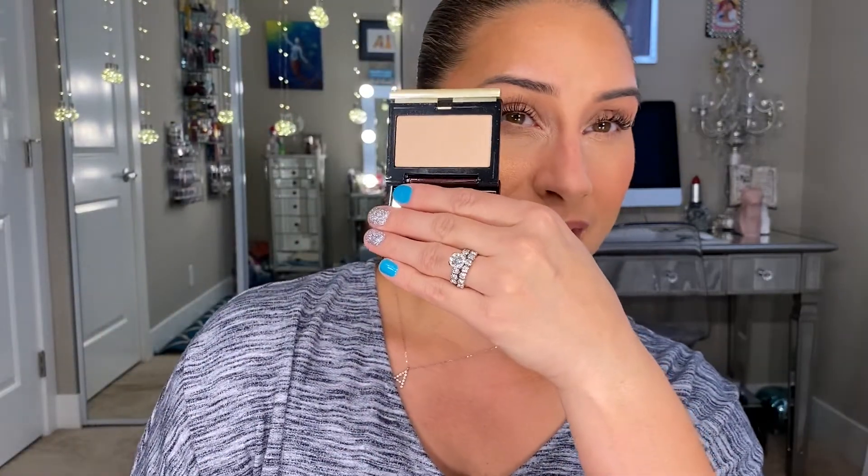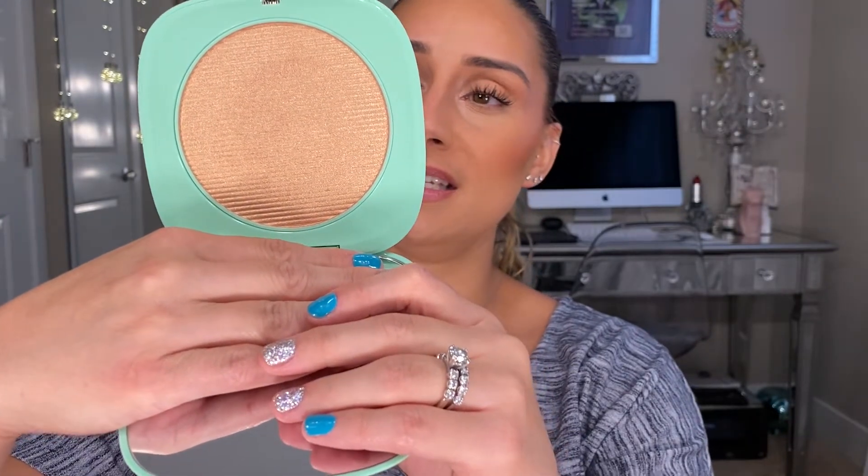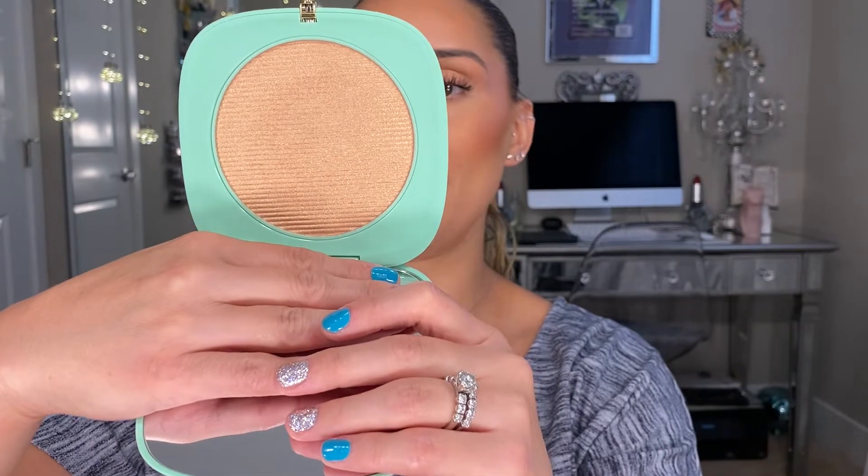Another highlighting powder is by Kevin Aucoin — the Celestial Powders in Candlelight. I use this every day just under my eyes to add a little oomph, but you could also use it as a soft cheek highlighter. I've used this for years. And then there's the Marc Jacobs Oh Mega Glaze Highlighter — I have this in the limited edition Cherry Collection, shade 79 Guilty. Marc Jacobs is doing some kind of rebranding or reformulating, so I bought many of them as backup. This highlighter has been holy grail status for me for quite some time.